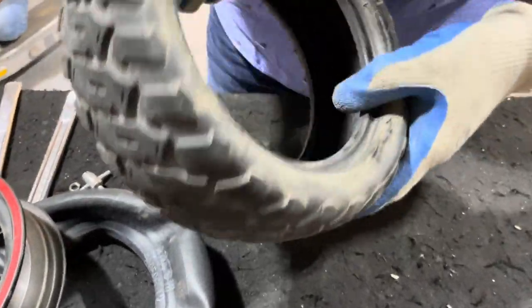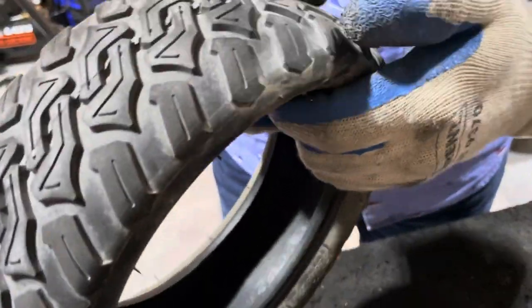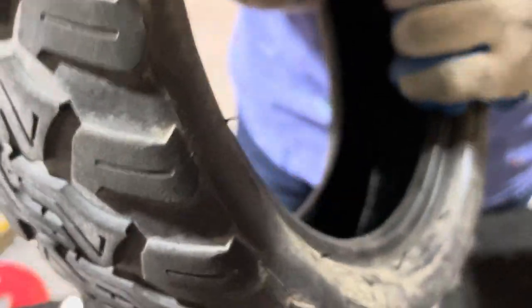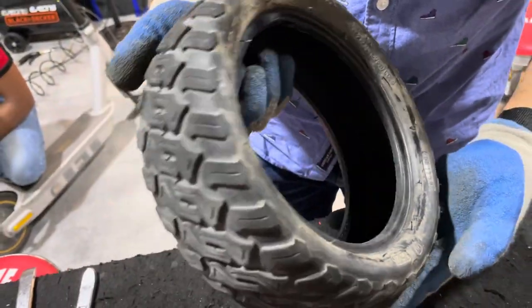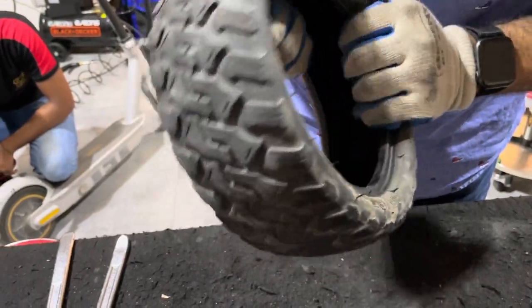Best time is to check the tire as well. Make sure there is nothing inside, no debris or anything which actually caused the puncture, and check the condition of the tire. If it is fairly new, you can use it. Otherwise, best to replace the tire as well.